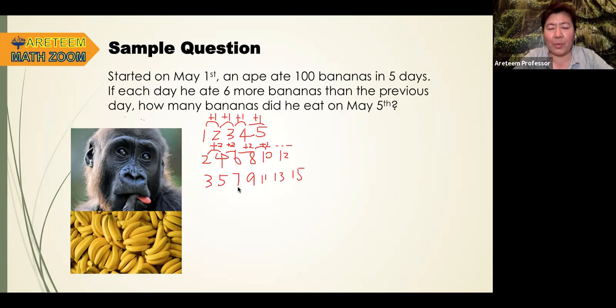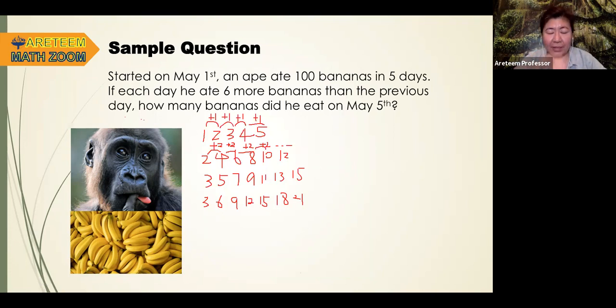But they don't have to be 1 or 2. They could be 3, right? So what if I start from 3, add 3 to it, I get 6. Add another 3, I get 9. Add another 3, I get 12, and keep going on and on. I got 15, the next one is 18, the next one is 21, and keep going like that. So add 3 every time. These are all called arithmetic sequences.